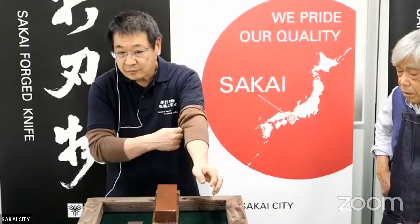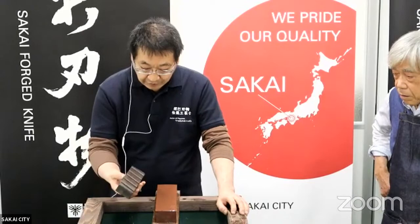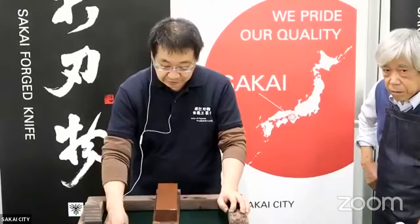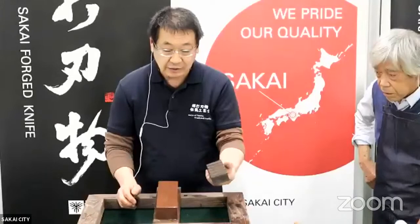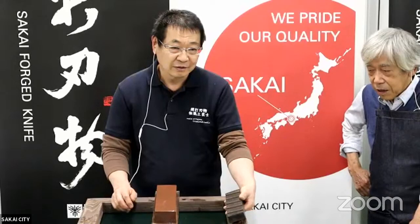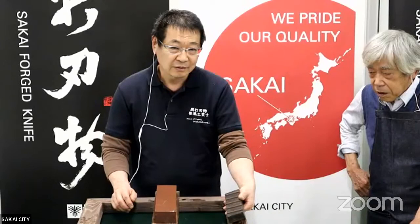There is a sharpening stone to do the maintenance, such as this. If you can't get hold of this, are there bricks in the UK? Brick walls, for example? Yes, we have bricks.